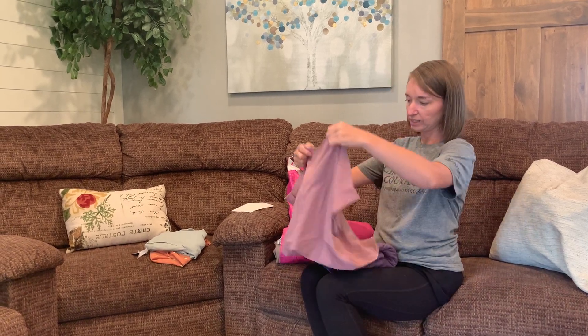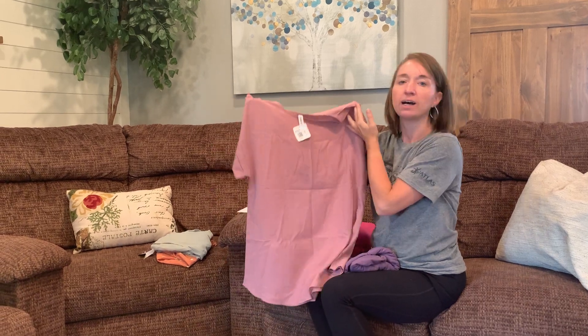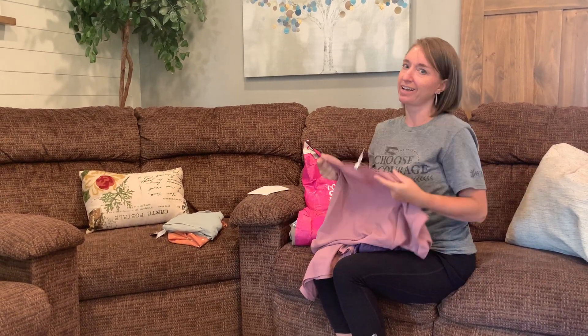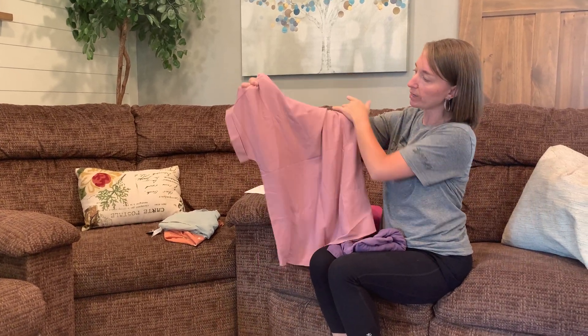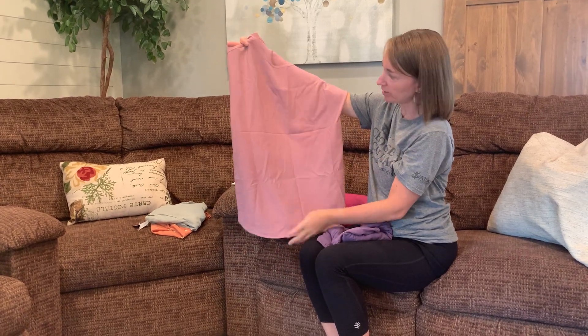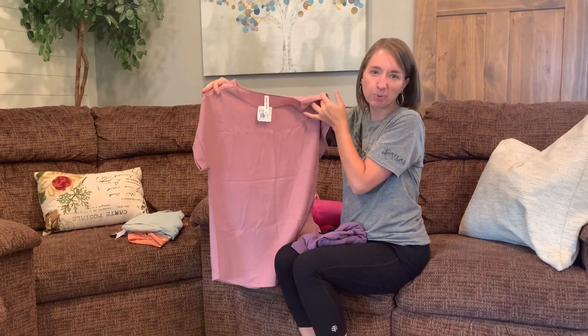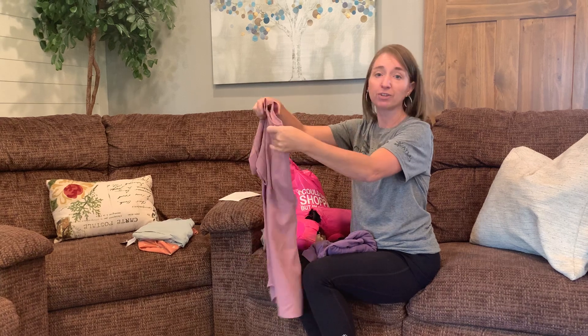Next up, another top. This one's a little bit more plain. Something I've learned from having a Nadine West subscription is that items I'm unsure about — I put them on and actually love them a lot. So I'm not going to rule this one out yet because I do like the sleeves and the little detailing there. Paired with the right leggings and a necklace, it definitely has potential.